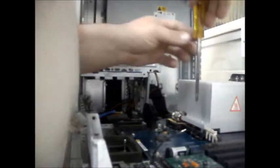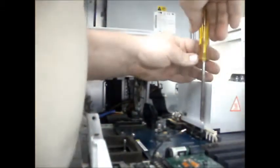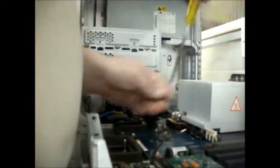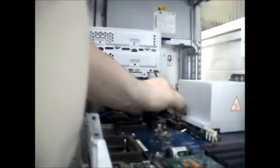Yes, it is. So we have, if I can find it, it is an NVIDIA. Got a bit of rust around the contact. I may find a bit of steel wool and just give that a wipe over while I've got the card out. It's obviously been stored somewhere damp. One. Two.